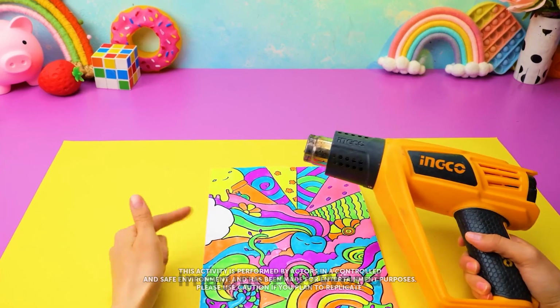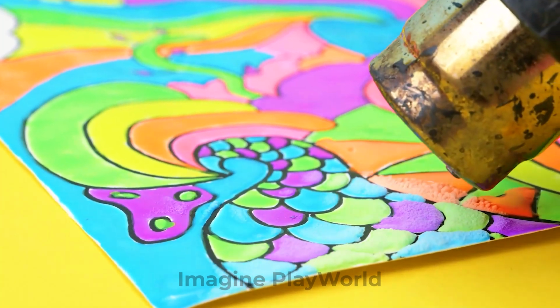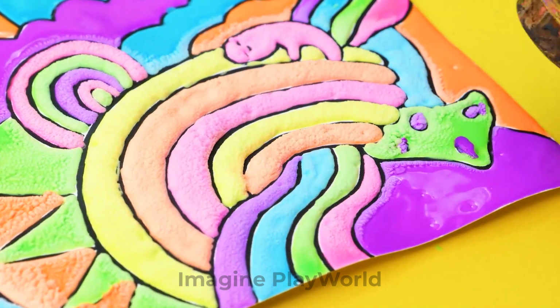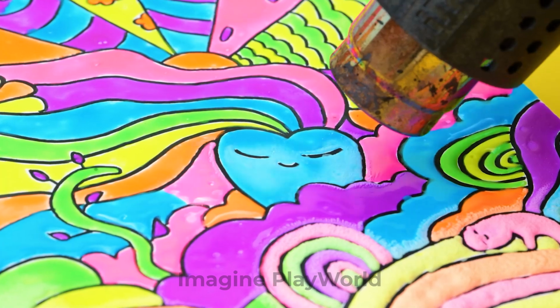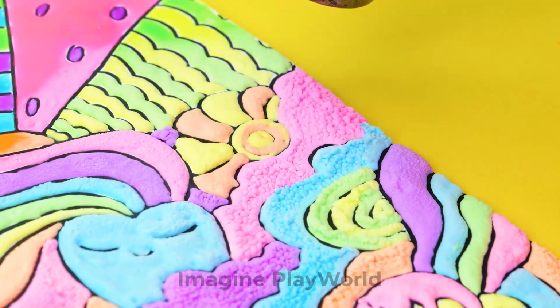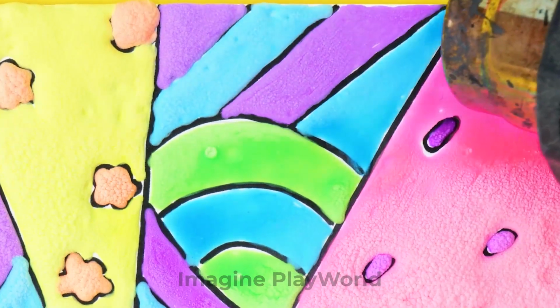We're gonna heat the colors with this heat gun. Friends, please ask an adult to help you with this. This is a super hot tool. Wow, do you see that? The colors puff, creating a cloud-like effect. There's something oddly satisfying about watching the colors puff up like little marshmallows. The colors turn a bit softer now, but still as vibrant. It gives an even dreamier feel.